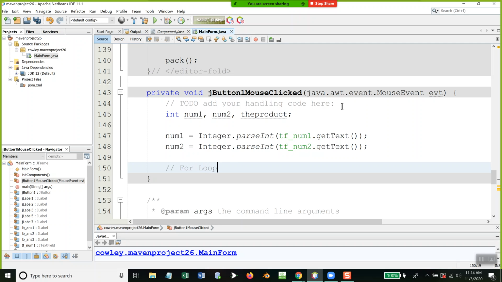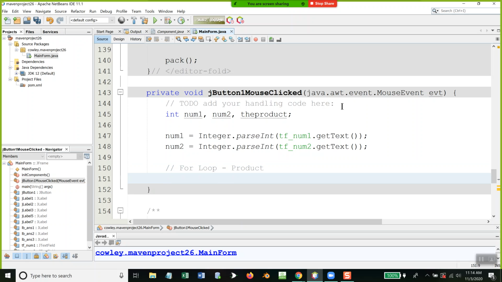Okay, so then my for loop for the product. On the test, I'll ask you 3 items. I'll ask you to add all the numbers between 2 numbers, like add all the numbers between 5 and 70, for example. And so I want you, on your code, to create blanks where you can put those in. And you'll turn in not only the answer, but you'll turn in the code. So that's very important because I grade both of them. If you leave one of those off, you'll miss points.